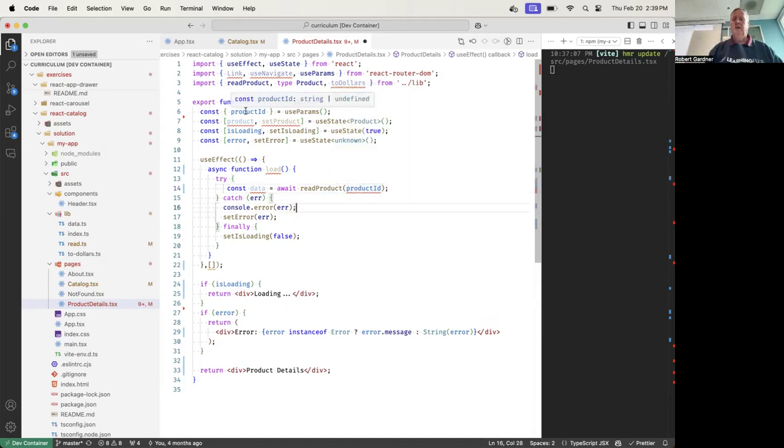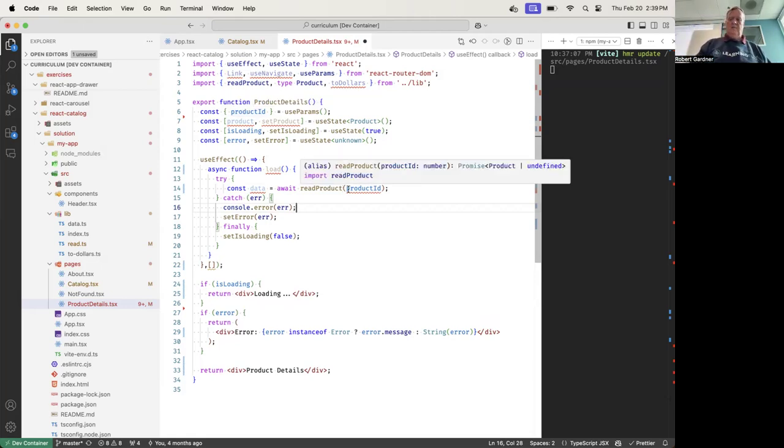Well, hover up here on param productFeaturesID, useParams. Every param is a string or undefined. End of story. Nothing you can do about it. Every param is either a string or an undefined. Whoa, now what am I going to do? I'm going to use the type assertion. I could do that.